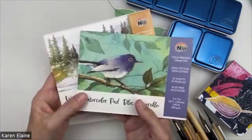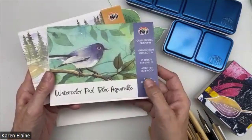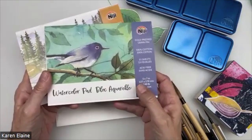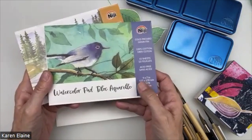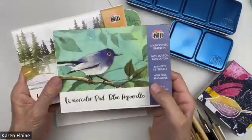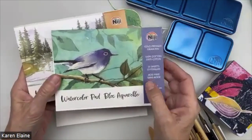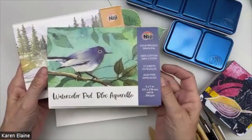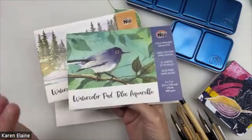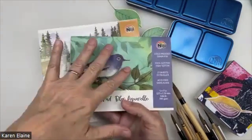Papers will vary in price. You've got all kinds of brands. I'll have to admit, I do have pretty much all brands, from the most expensive watercolor paper down to the cheaper stuff. You're going to find your experience with watercolor is going to be much different with a really good cotton watercolor paper. These right here are amazing.